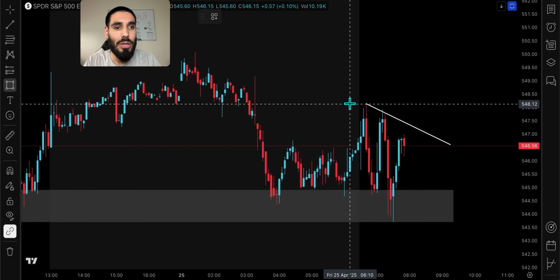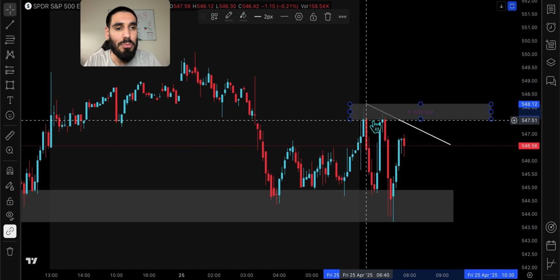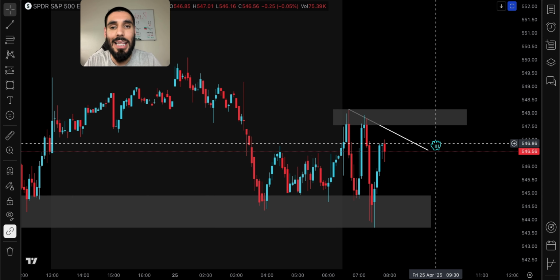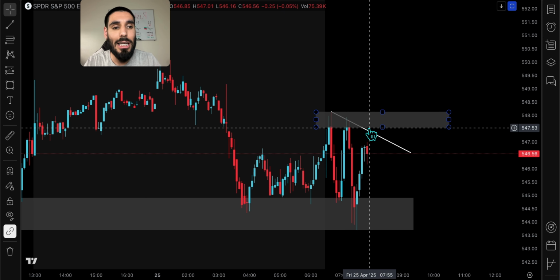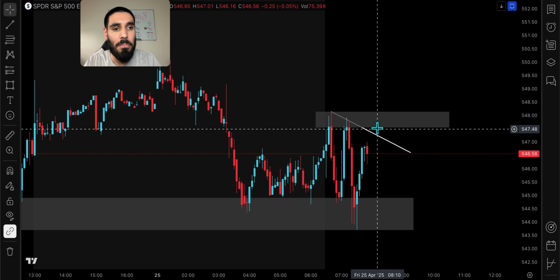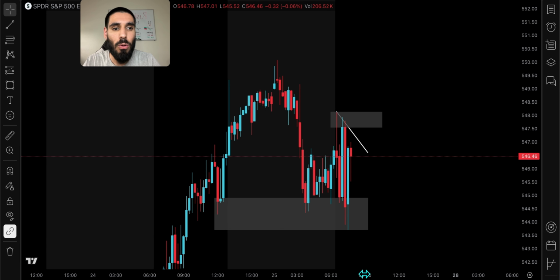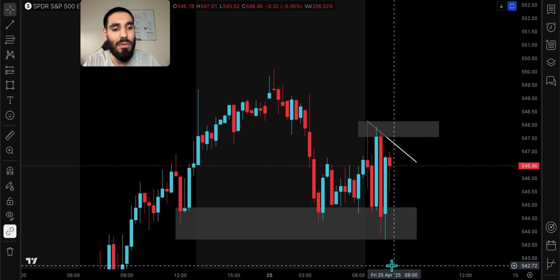I also grabbed the most previous highs of that candle right there, or that wick right there, grabbed these most previous candle closes and extended this out. And I told myself, I'm not going to take calls unless we get above this, because I don't want to take calls on this breakout of this trend and it ends up rejecting again. I need to make sure the candle actually gets above this area first. Plus, as always, we need to make sure it also gets a 15-minute confirmation as well.